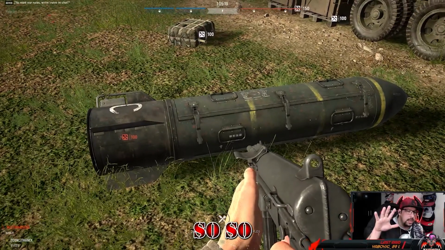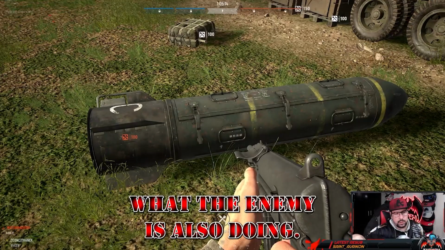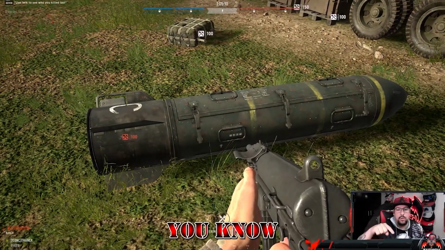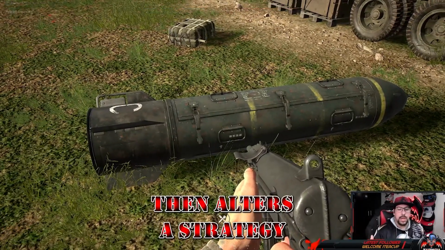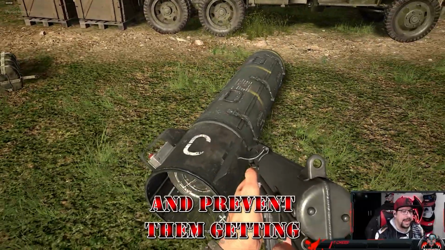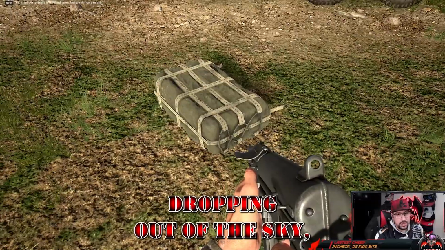So part of knowing what's going on in the game is understanding what the enemy is also doing. If you're on the allied side and you see this coming out of the sky, you know that enemies are dropping supplies in their area, which also alters a strategy, or you know where to push or attack to try and prevent them getting a garrison up. Same if you're an Axis and you see this dropping out of the sky, vice versa.